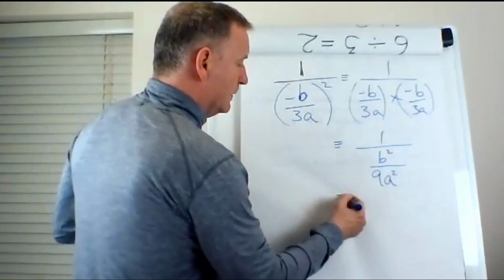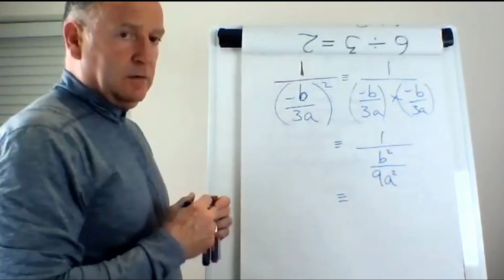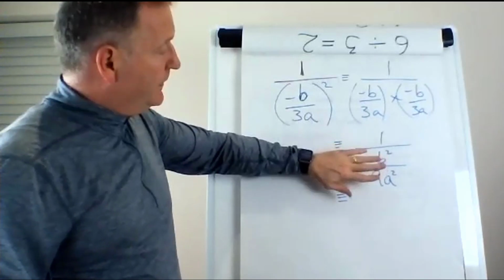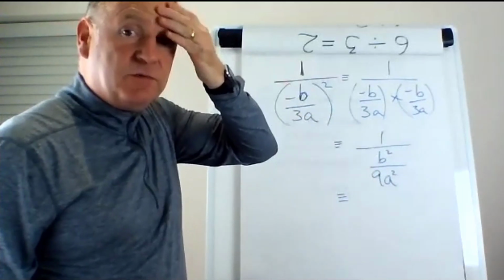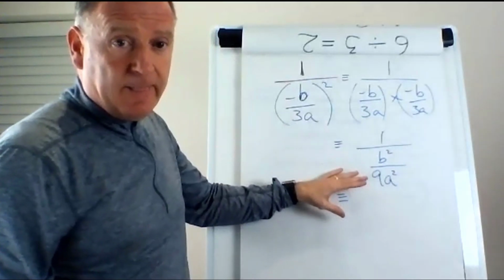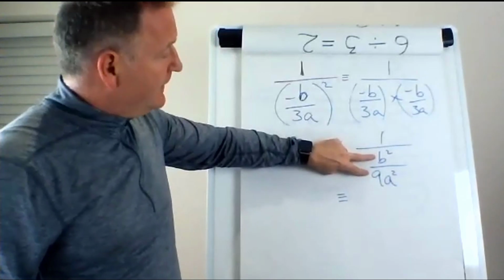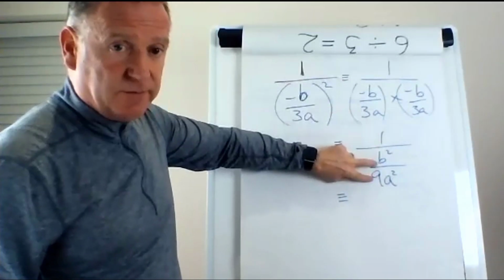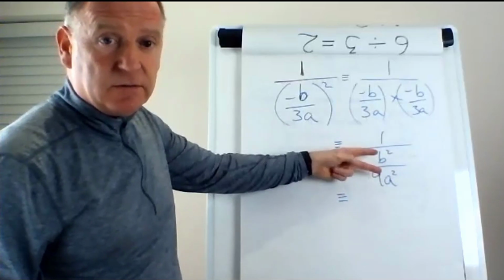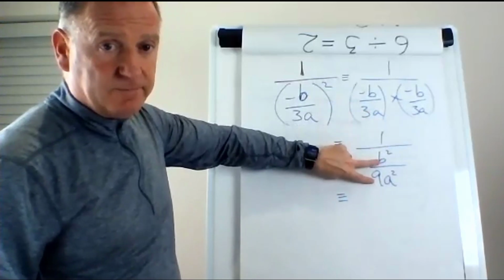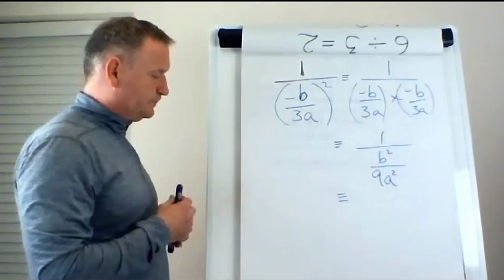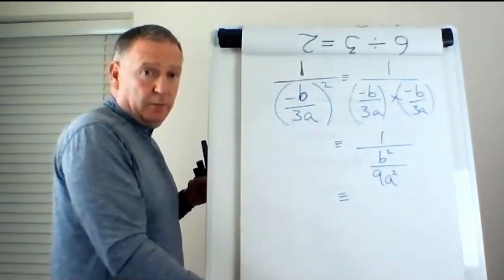Now, when you have 1 over this fraction here, I'll show you this next thing more carefully. Maybe you don't have time now to do it. But what happens is that when you have 1 over this fraction, it's the same as that fraction inverted. I'll teach you the division so you can see it. We'll come back to this in a moment, okay?